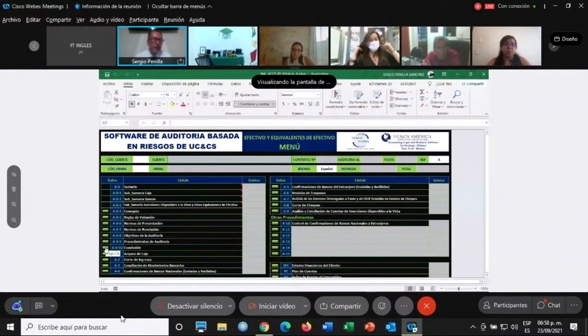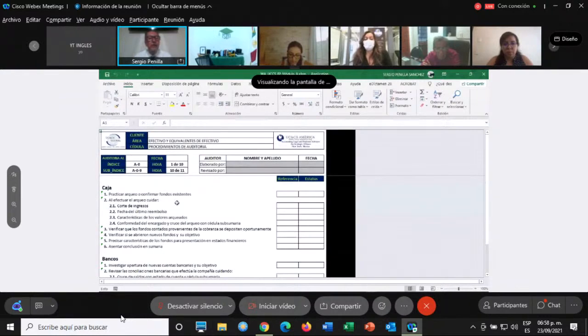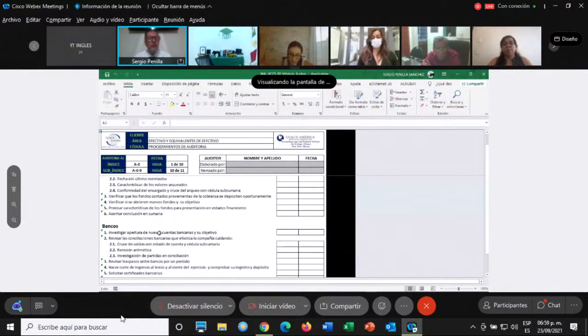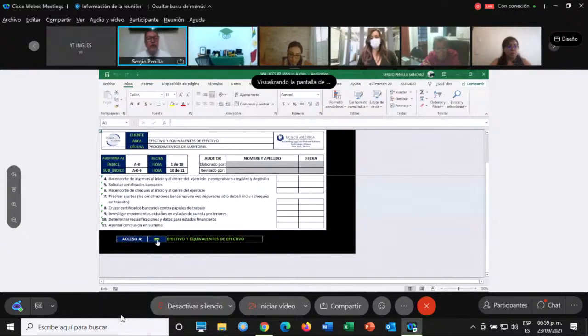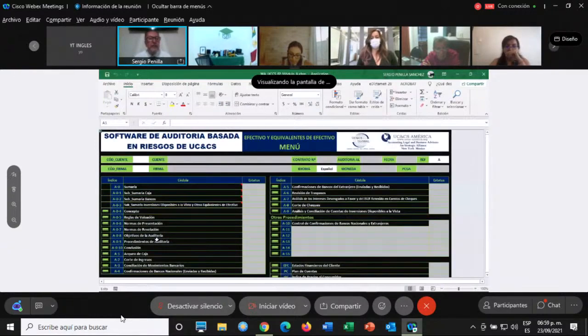Once I applied the procedures, I've already showed this to you, we reach a conclusion. Okay, let's see the procedures. What are the procedures that may be applied in the tail of banks, investigate the opening, and so on? And then you will see all the procedures available, and this is the application for them.